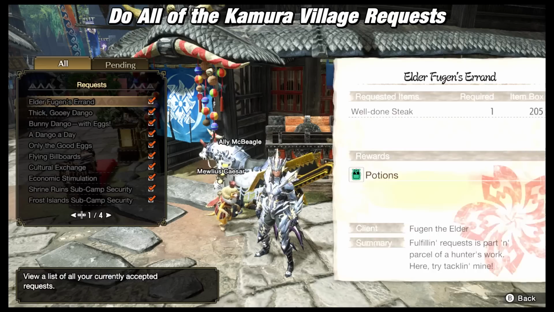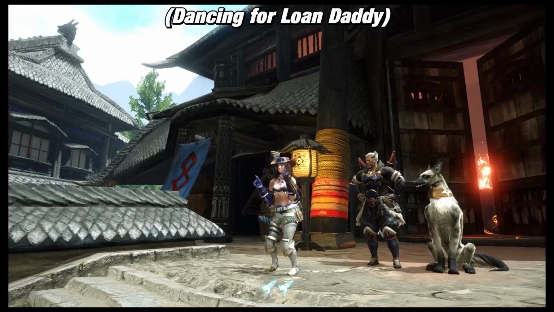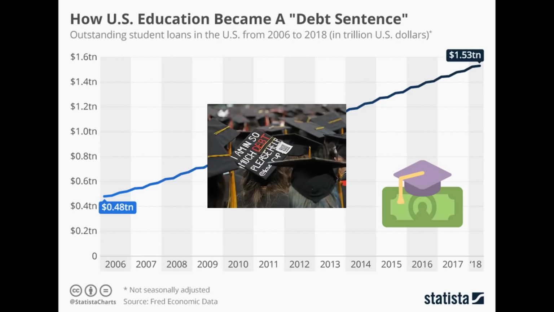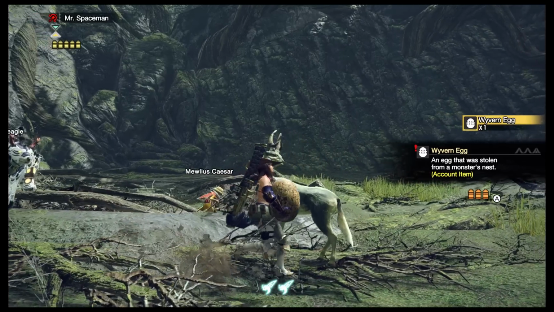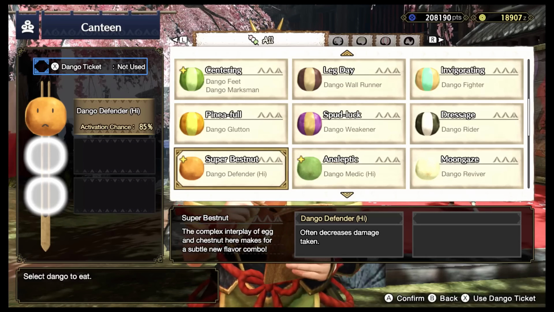Do all the villager requests. Come on, man, you gotta help out the village. Who do you think paid your hunter student loans? Oh wait, never mind, these games don't take place in America. Almost not free. Anyways, villager quests don't take that long and they give you better stuff, like better dongo.